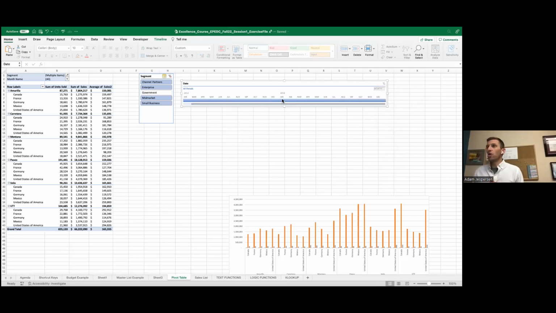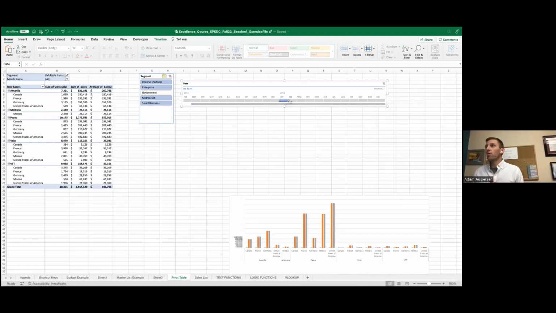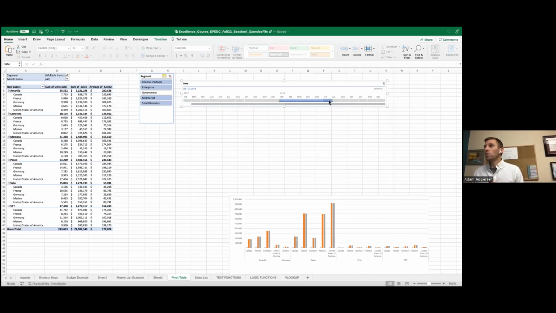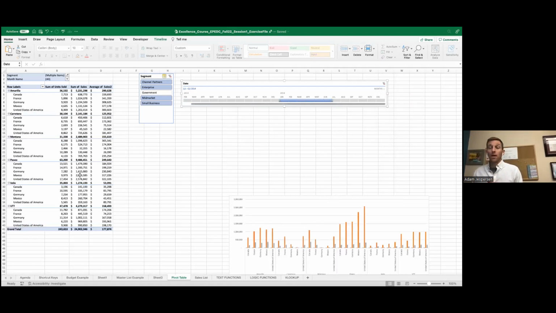And I could say, just show me January through June of 2014. It took all that data, and now it shows me that 6-month window of sales by product, by country, with a sum and average of sales. So you can really try to break it down. This becomes interactive. You can turn on filters, turn off filters, turn on timelines, turn off timelines, and you're really drilling into the information in a really fast fashion. So you're not having to do formulas and do work to actually get to the answers that you need. It's all right here.